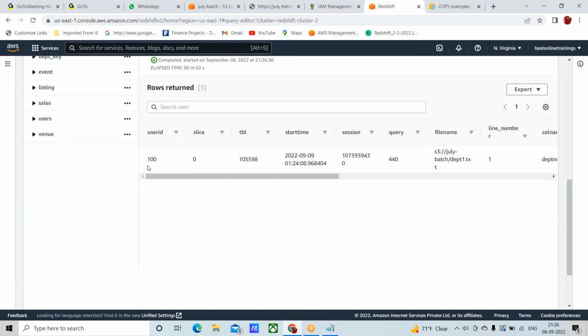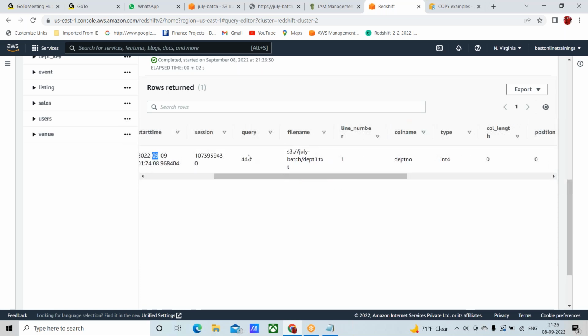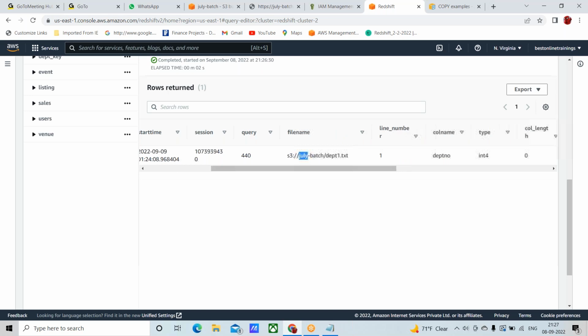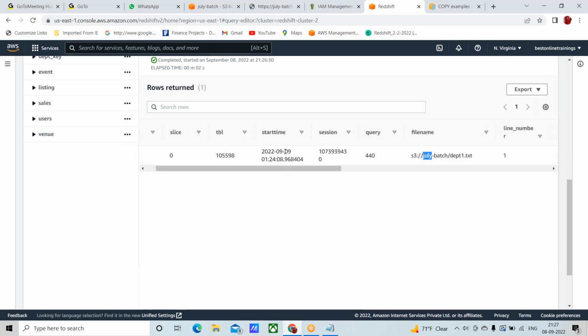See here: user ID, slice, table, start time. This is UTC time; don't worry, Redshift timings are UTC time. In the session query, how do you know whether it is your file? See, S3 July batch DPT1, this is your file, so you can easily say this is mine. The time is 99124.